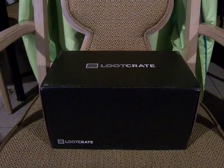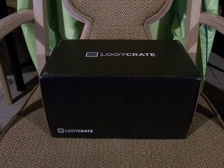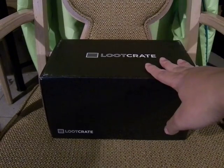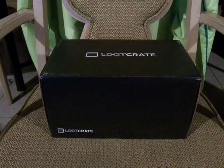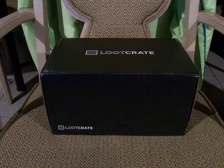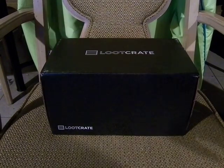Howdy folks, this is Mofosida, and today we have the Loot Crate for February. The reason I'm doing it on the chair is because the table is going to be a bit full for about a week or so. I'm going to be doing it on random ass chairs. February's theme this month is Dead, in honor of Deadpool's movie coming out at the end of February.